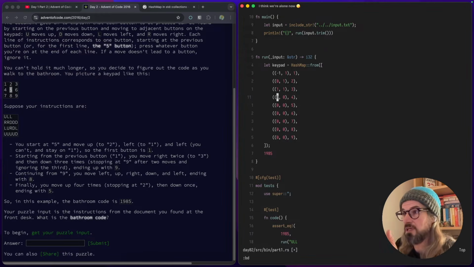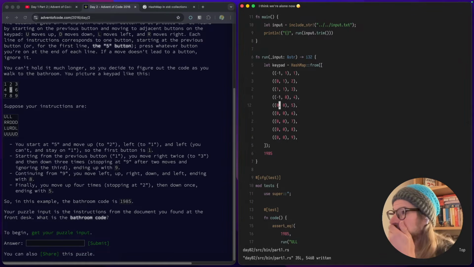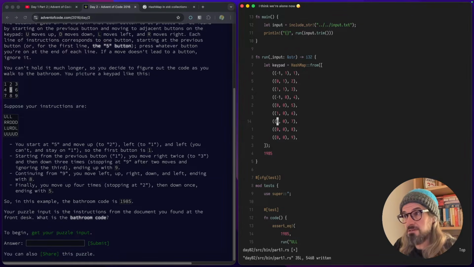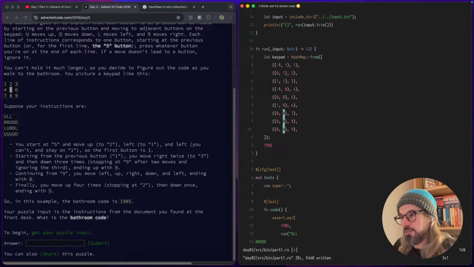Now 4, y is 0, and x is -1. 5 is easy. 6 is going to be 1 on the x-axis, and then here on the y, we are -1.